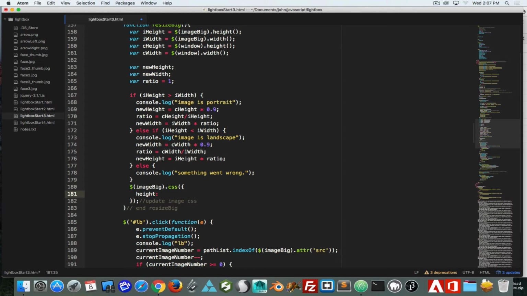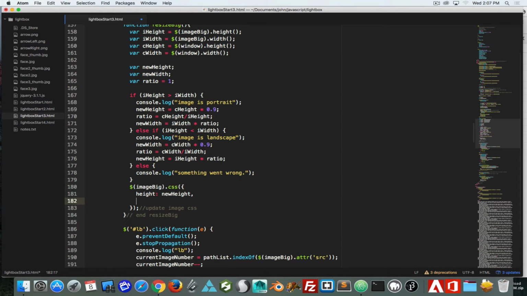Now, I just simply type in the CSS property I wish to update and then the value I wish to assign to it. And then I can put a comma and then list the next item. I can do it all in one line, but I find it's easier to read if it is on separate lines, so it's just a comma delineated list of the properties we're updating. So we could update any of the CSS properties of our object on screen.